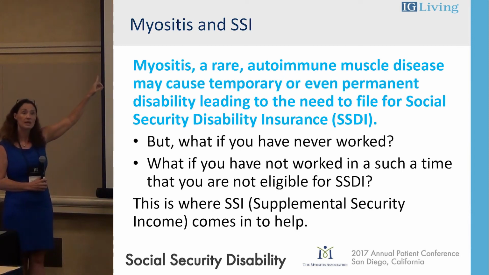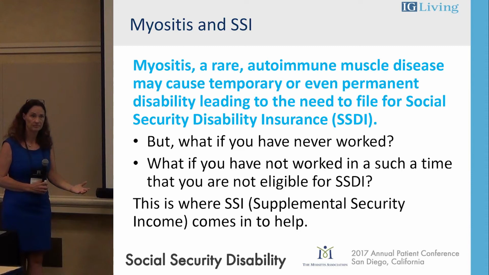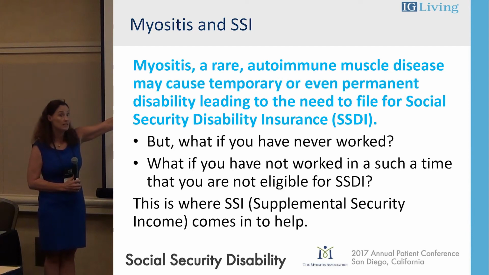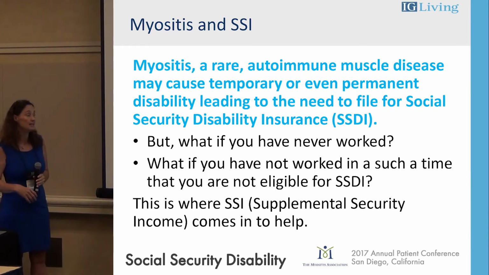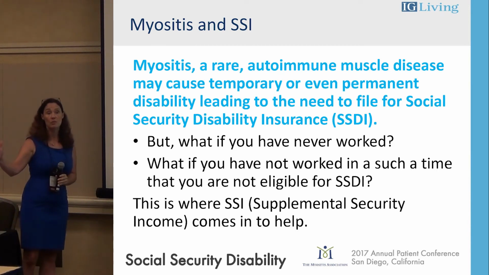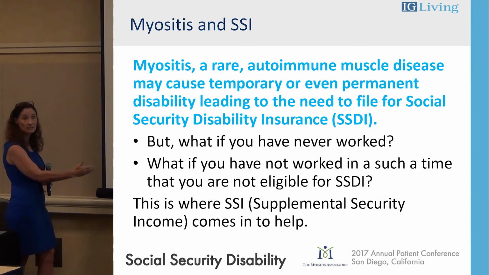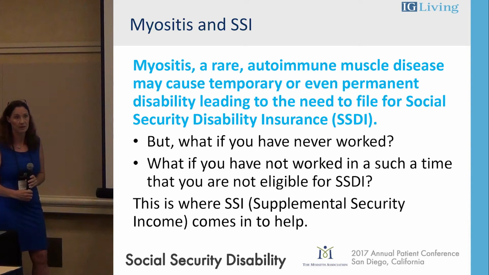SSI and myositis. There was not that much information on this because most people with myositis are not disabled when they're younger. Most people with myositis have worked and paid into the SSDI system. If you do have myositis and you have never worked, or you have not worked enough to be eligible for SSDI, this is where SSI comes in. If you were married your entire life, did not work, did not pay in, and have myositis, you would be eligible for SSI.